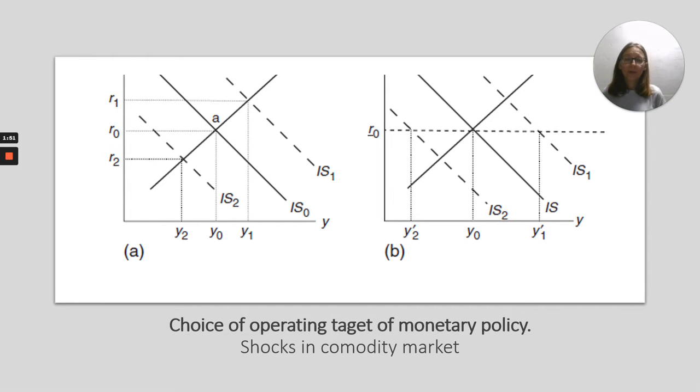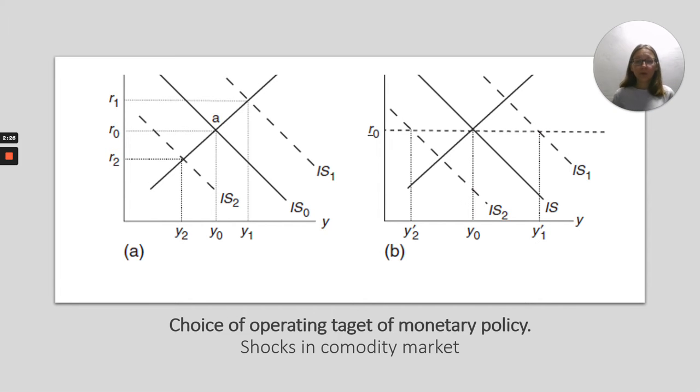So let's assume that we have a shock in the commodity market. So we have a shock in the production sector. It might be a huge increase in consumption, for example, or it might be big changes of government expenditure. And so the shock might be positive or negative. When positive, it means that the demand in the economy increases, which makes GDP grow, or negative would mean that the demand in the economy decreases and that makes the economy go down.